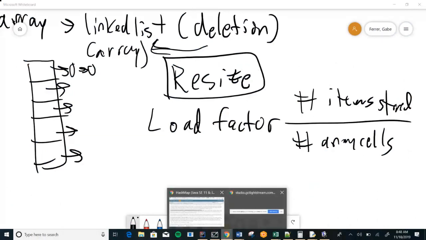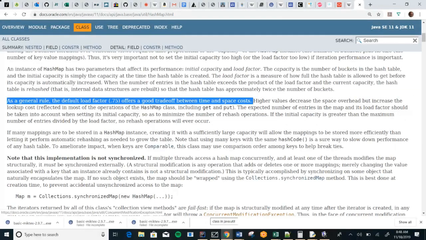So in light of that idea, what they're explaining here in the documentation is that it decreases the space overhead, but it increases the lookup cost. Why does it increase the lookup cost? Because on average, I'm going to be searching 3 items before I find what I'm looking for. And then a lower value, of course, increases the space overhead.